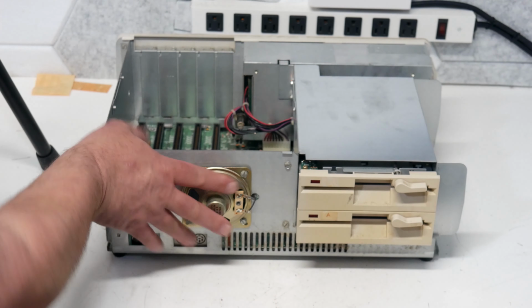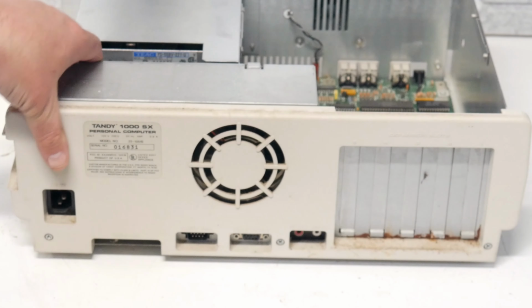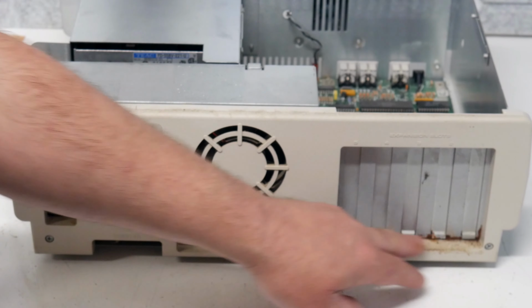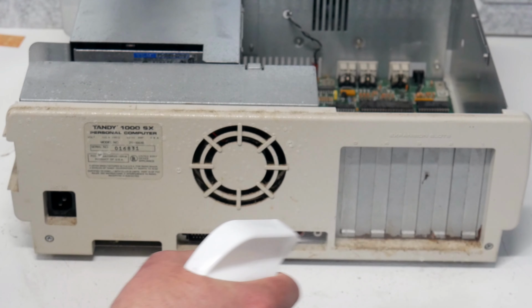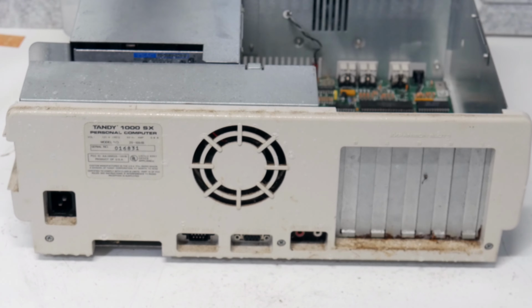We'll spin this around maybe. Take a look at the back, because the back is pretty filthy on this. Yeah, a little bit of surface rust on the bottom of those block-off plates on the ISA card slots, but I might be able to use a little bit of degreaser and Windex and get this clean. Let's see if we can spray that and make it look at least halfway decent.